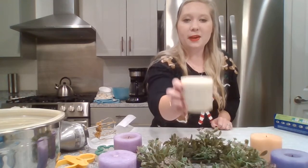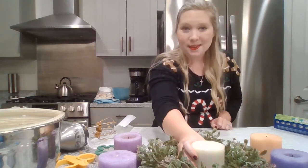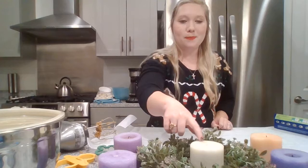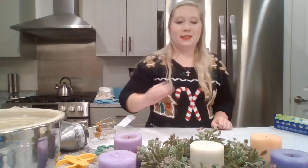And then in the middle, you have this special white candle. And the white candle is the Christ candle. And that's the candle that's lit on Christmas Eve or on Christmas Day. So that's our really special candle. So you're lighting all of these candles leading up to lighting the one in the middle. So that's kind of how you can think of it. You're lighting each one as we get closer and closer to Christmas. So that's a little bit about an Advent wreath.